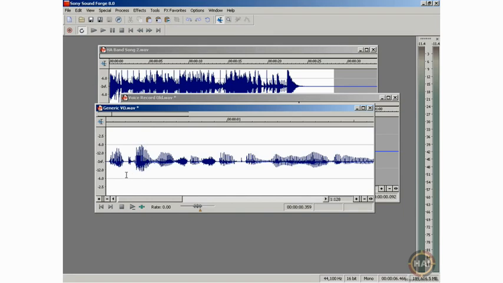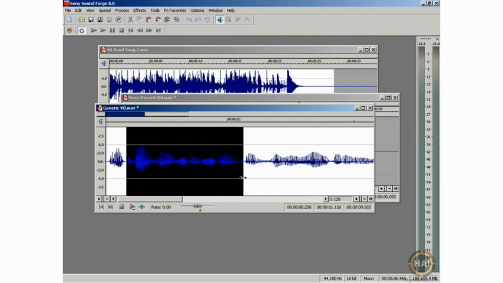All right, we've got a sample here of some of the VO. We've zoomed in a little ways on it. And first thing we're going to do is go ahead and just create a small area that is a loop. Okay, here's some sample. Okay, so we're going to take that as our loop.